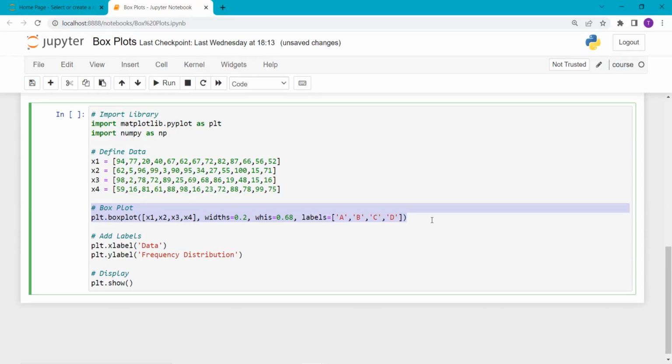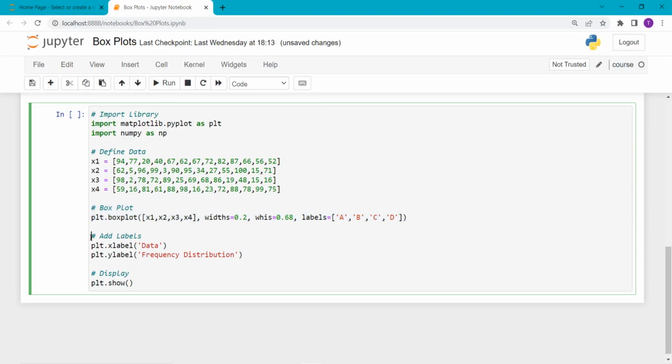Then I additionally use the widths parameter to change the width of the box plot and I set its value to 0.2. Then I use the whis parameter, which is the position of the whiskers. So I set it to 0.68 and then I use the labels parameter as I want to set a label for each dataset and I pass A, B, C, D values to it.